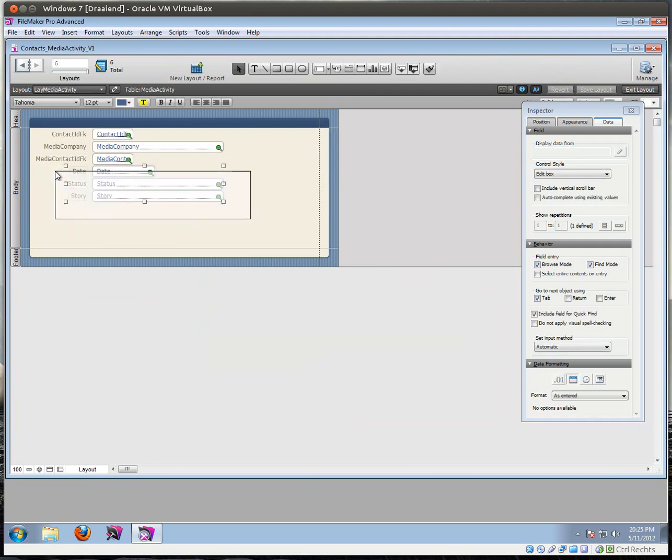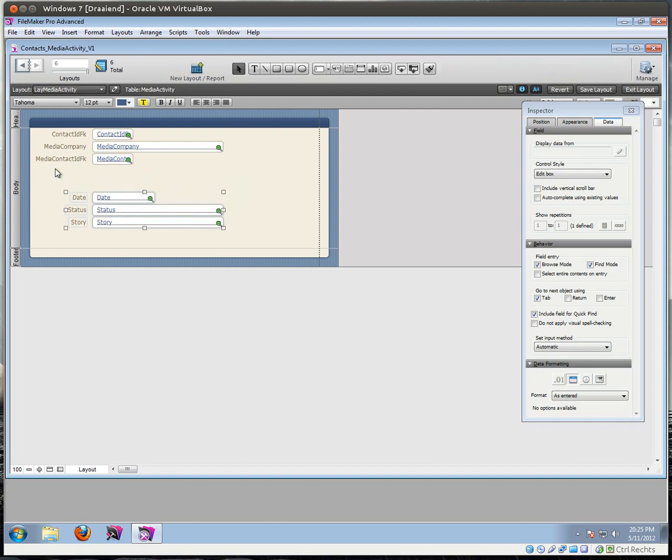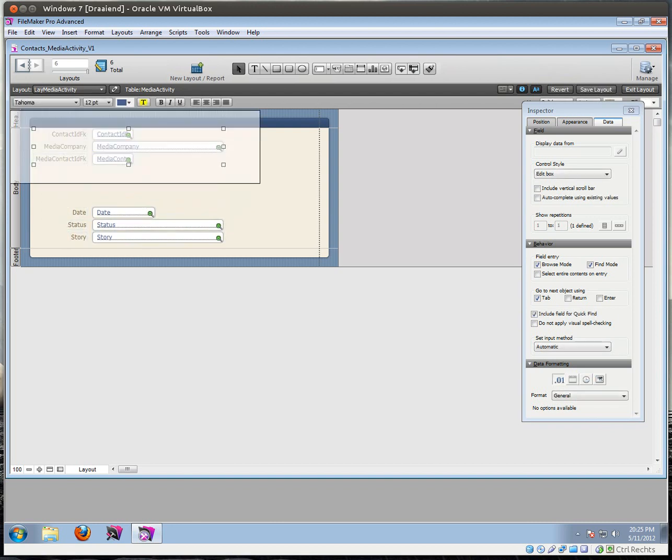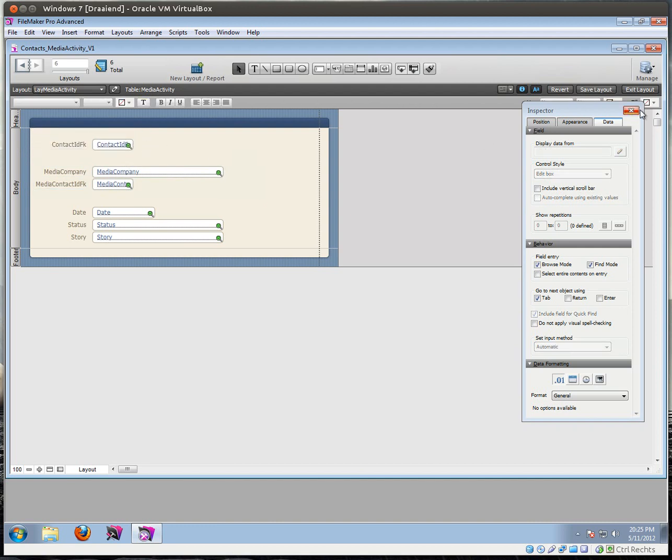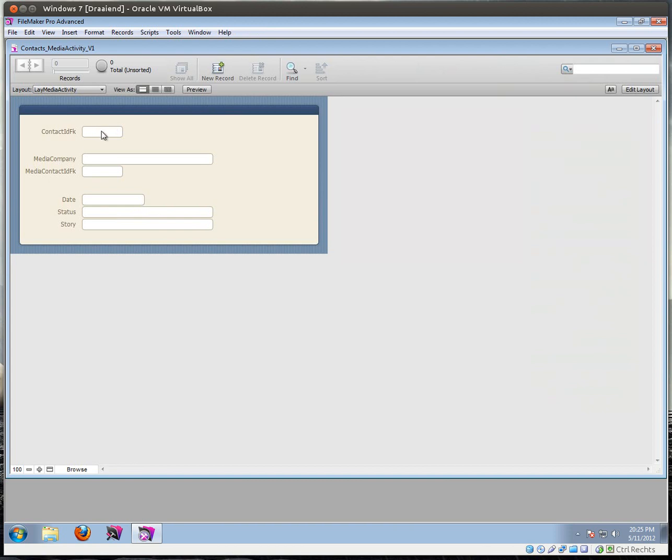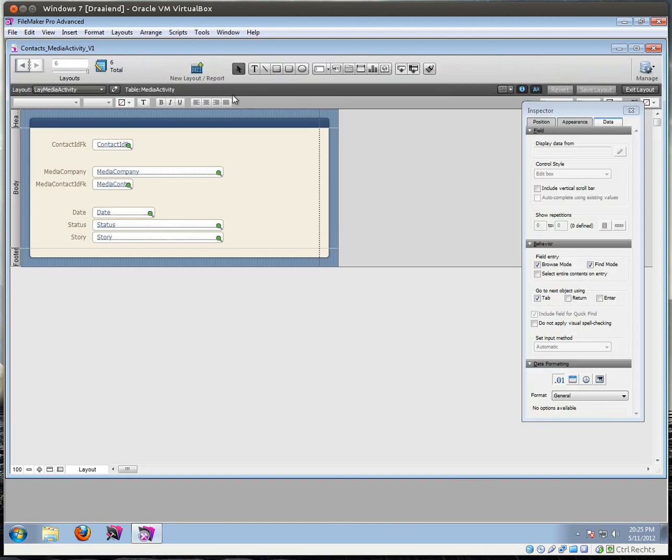I'm going to organize this stuff a little bit. I'm going to put these fields a little lower because these kind of belong together. These two kind of belong together. Let's make it a bit so, and this one kind of belongs on the top. Basically the idea of this layout is I have a certain client, and this client is going to be here, so I'm going to name this here client. Then this client is going to have an appointment with a media company and with a certain person from that specific media company. So let's change these labels a little bit and let's get cracking.